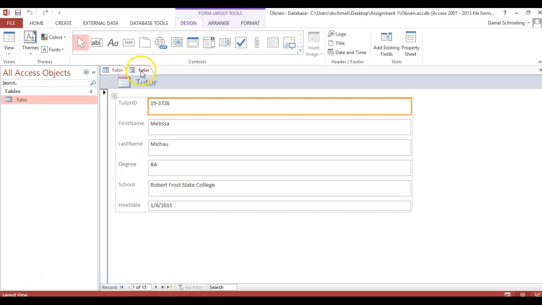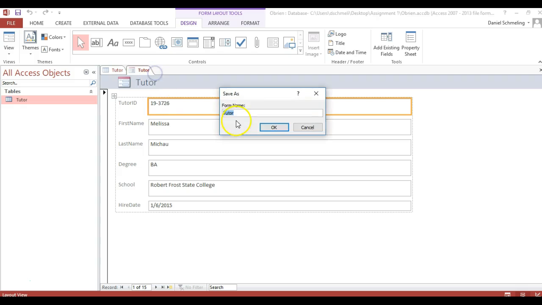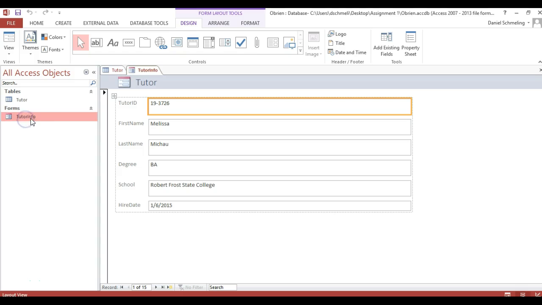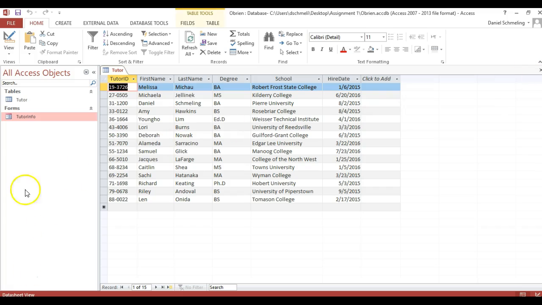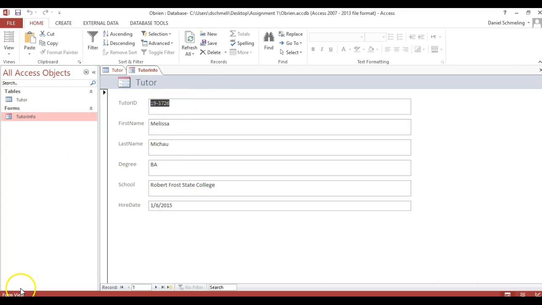Okay. We are going to name that. We'll save the form as tutor info. Okay. It didn't give me any options because the only thing the form can do is be created off this table. If there was queries and other items, you'd have to select what you're going to create the form off of. But in this case, there was no other option, so it has created the form.